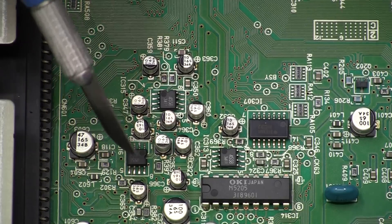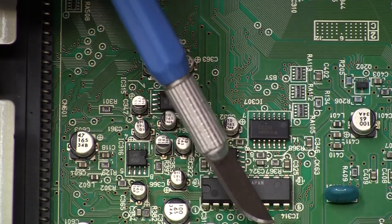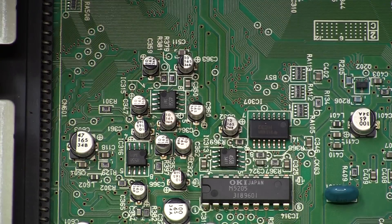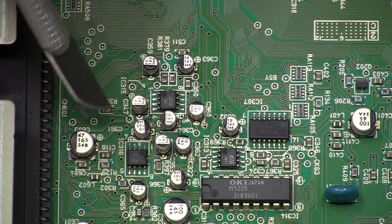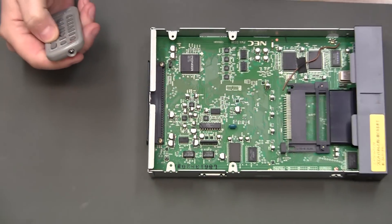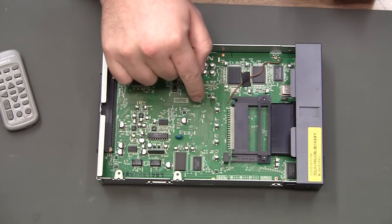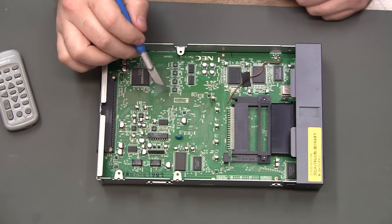Some of the big ones are 100s and 47s, I'm seeing 22s, a couple 10s. It actually looks like this is going to be fairly decent. I've already kind of looked into what caps are going to be needed. The N1 and the N10 have fewer — I think there's only half as many in these as in the S10s.